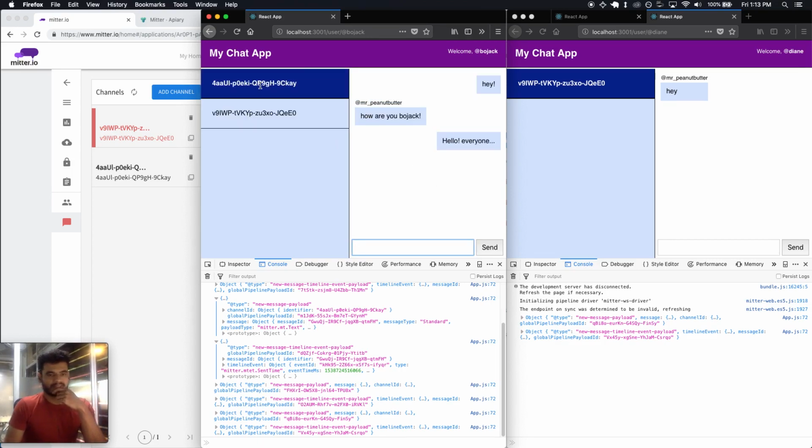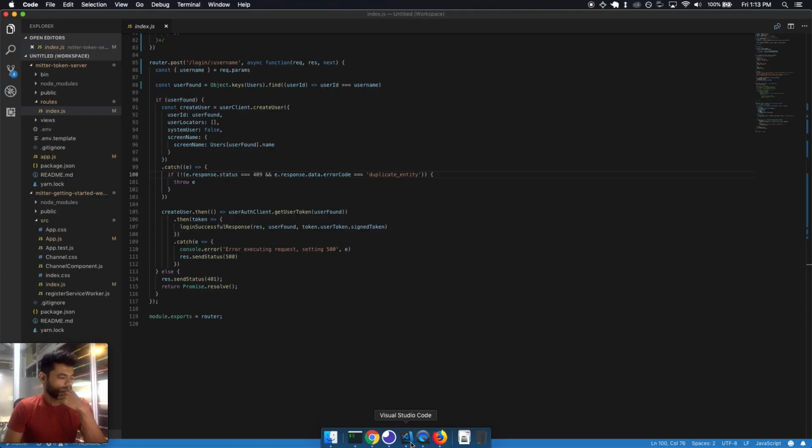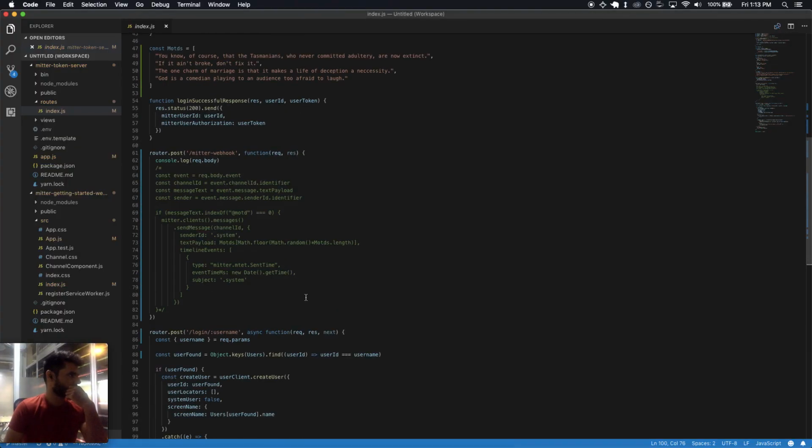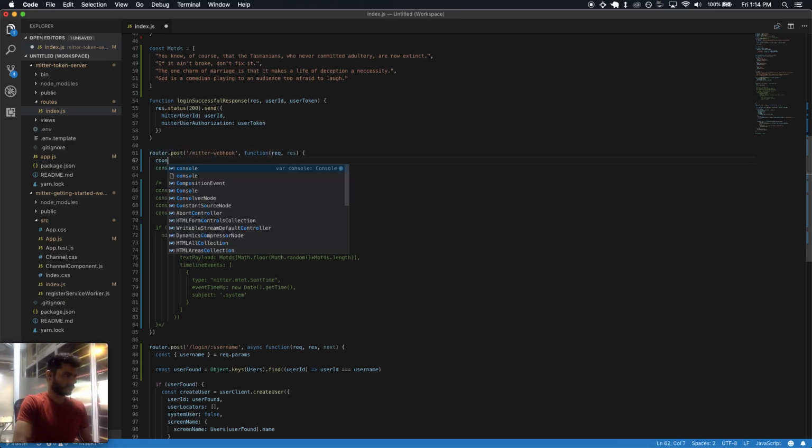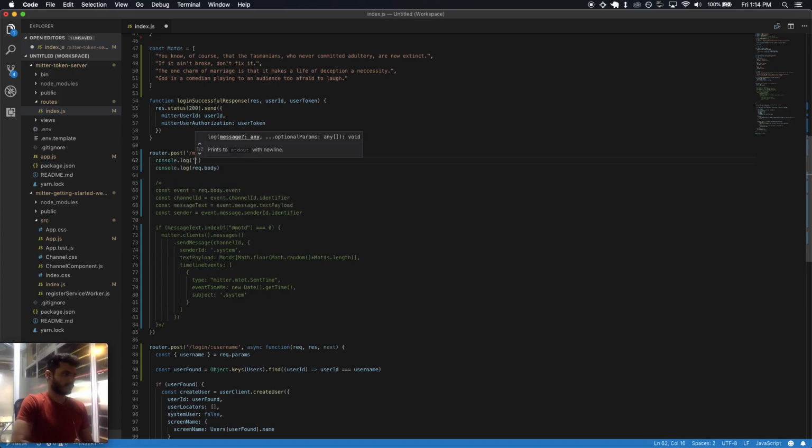So let's make this a bit more interesting. What I've done is, let's consume a webhook. There's a bit of commented piece in the code. Let's just ignore it for now. What we'll do is create a new webhook, a new post link. It's a /meter webhook, and we'll just say message received, and that's it.